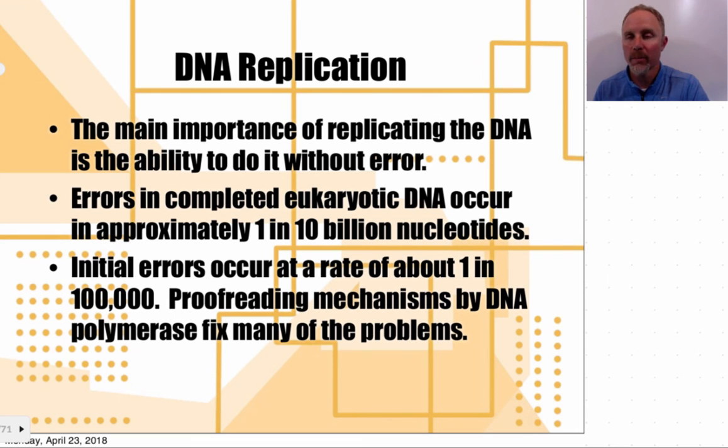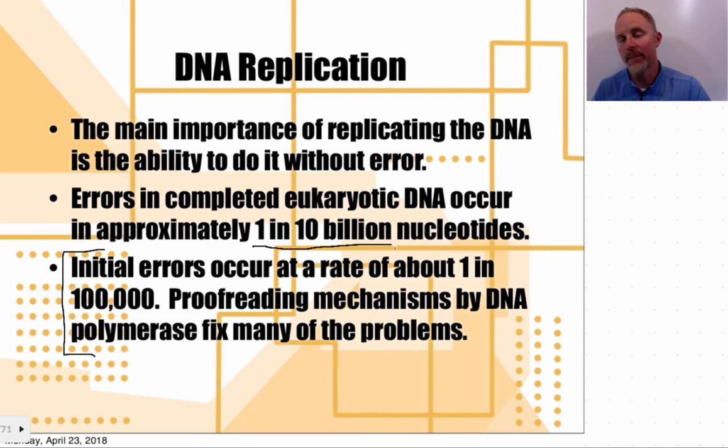Okay, so if you come up with some sort of an answer, you'd be allowed to make an error once every 39 years. Yes, 39 years. So it seems like, what? So this is very, very accurate because what you have is the proofreading mechanism that we've been talking about. These initial errors occur at a rate of about 1 in 100,000, but you get errors about 1 in 10 billion.